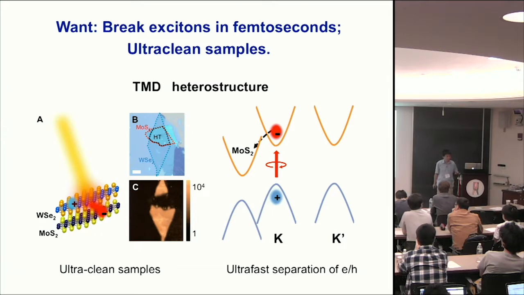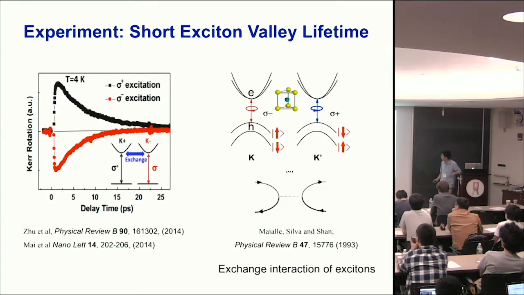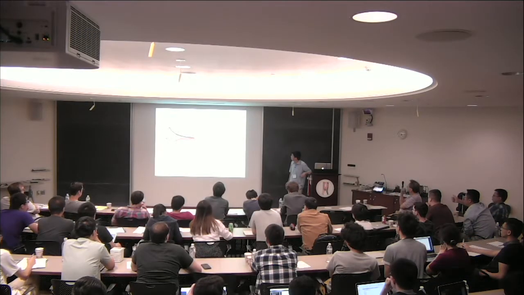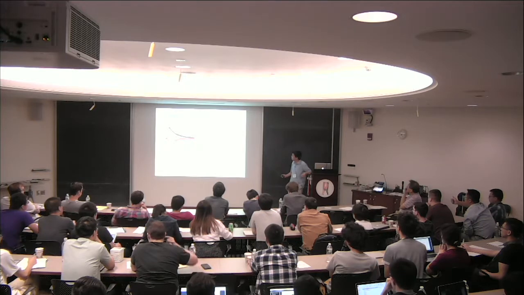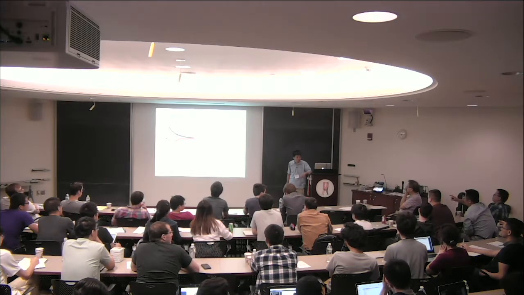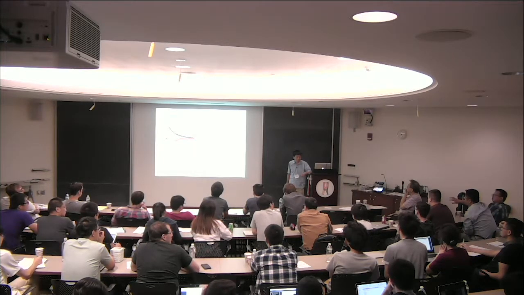Yes? Could you put up the previous slide? Yes. So here the valence band has a spin splitting, but the conduction band spin splitting is very small, it seems. It also has a spin splitting, but it's quite a bit smaller, yes. So I'm thinking that if the conduction band is also spin split, then for the exciton in the K valley and in the K prime valley, is there some selection rule forbidding them to transition from one to the other?